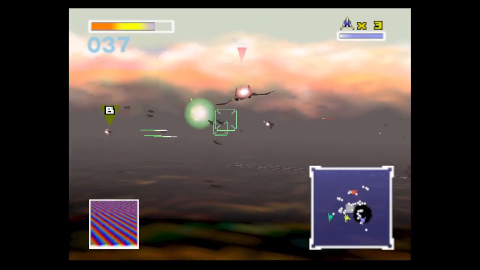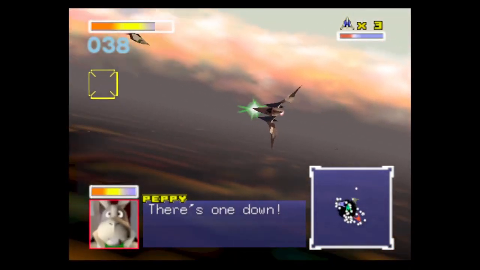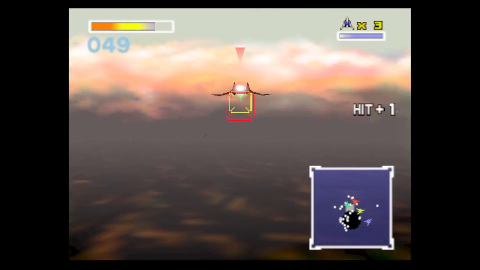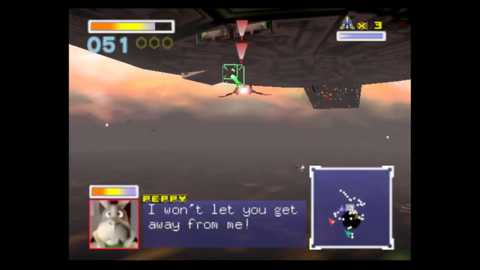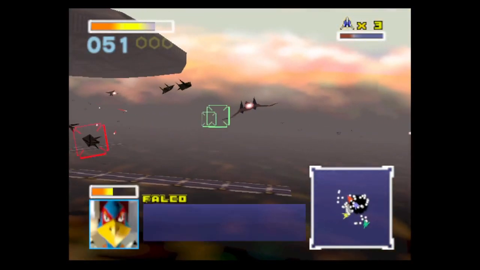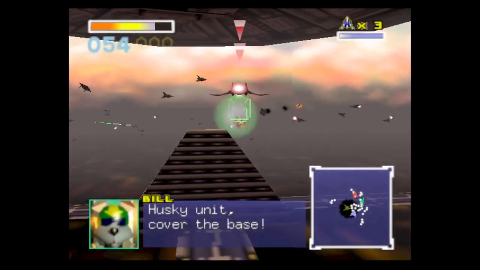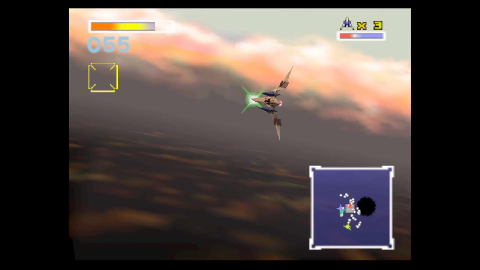And then, come on, do not fly into them. That's one of ours. There's one down. Oh! God. All units report. Oh, nice! Right, I don't know if we can get enough points, but okay. I won't let you get away from me! Now, because there's loads of enemies and we have no bombs, that's what makes it harder. Come on. Cover the bay. But luckily there's more, so that means we can get more combos, but I mean, still.